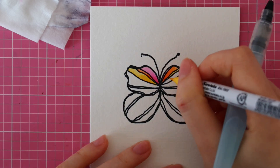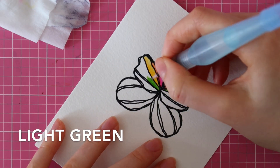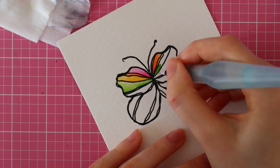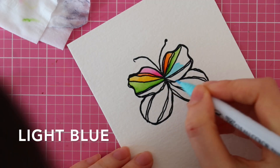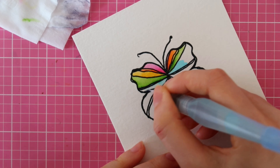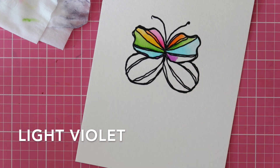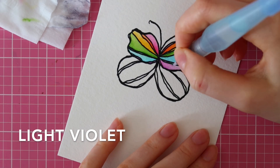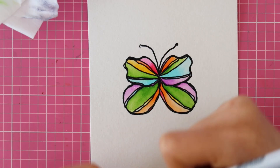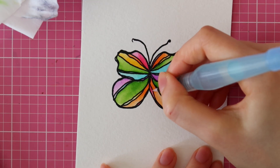This is a great way to add some simple shading to your watercolored images and you only need one color and a little bit of water and a paint brush. This color scheme for this card was actually rainbow inspired because I'm using all of the rainbow colors. I had a lot of fun using my Zig Clean Color Real Brush markers after a long time of not using them. I've used these quite a lot in the past, but then stored them away since I've been using my Copic markers so much lately. I definitely enjoyed coloring with these markers and this technique is just so easy — it's beginner friendly. I'm not that great at watercoloring, but I think that anyone can do this.